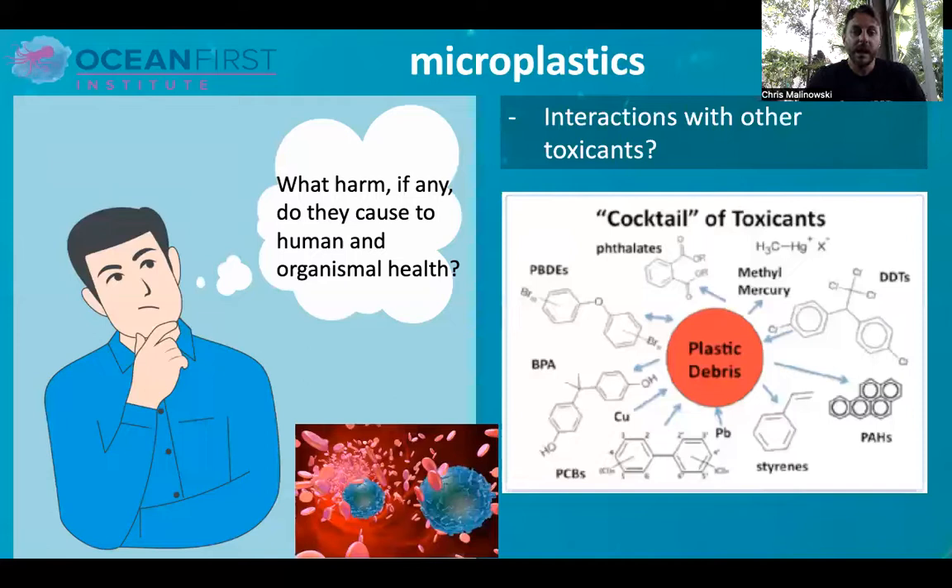There's also not just the plastic itself, but interactions with other toxicants that we care about — chemicals in the plastics like BPA, PCBs, phthalate chemicals, mercury, DDT, PAHs — all these compounds that have always been in the environment and that we've created, with a lot of health impacts. Now we're seeing these chemicals actually attaching to the plastics themselves. There's an adsorbent property of the microplastics attracting these chemicals, and you get a cocktail of toxicants attracted to that plastic that then ends up in our bloodstream or in a fish's body as well. Those are huge implications for the effects of microplastics.